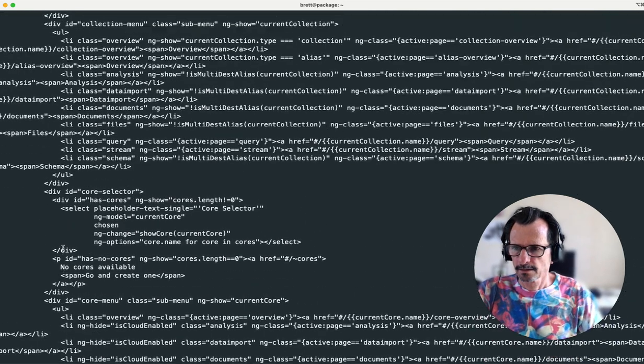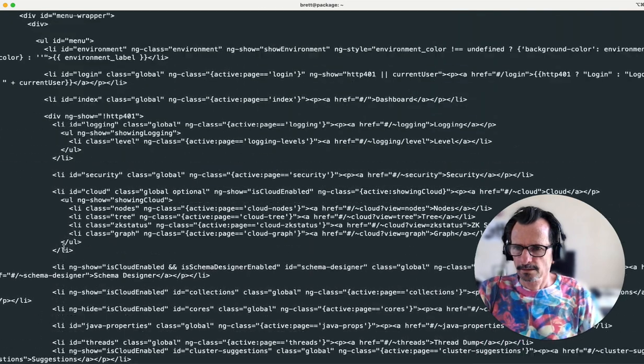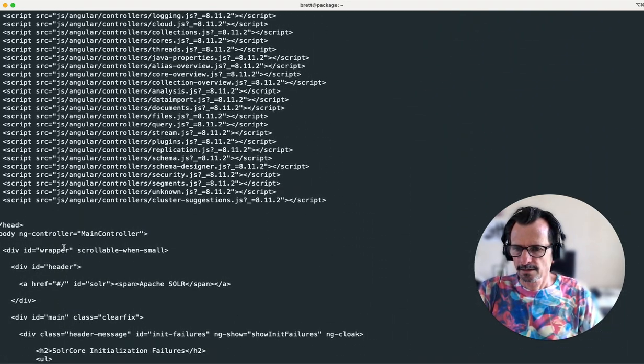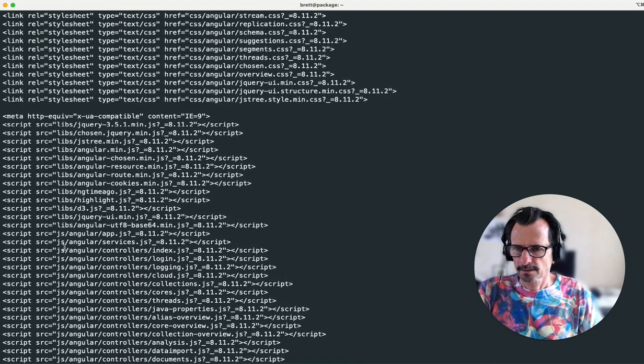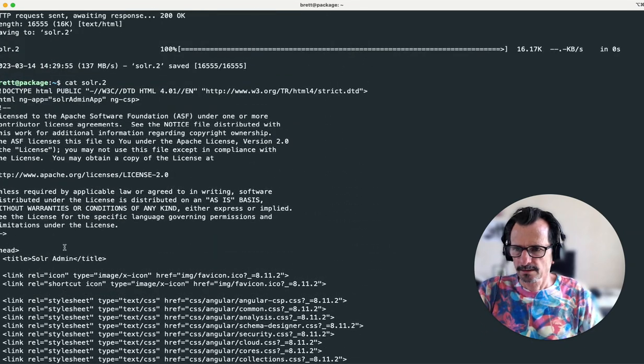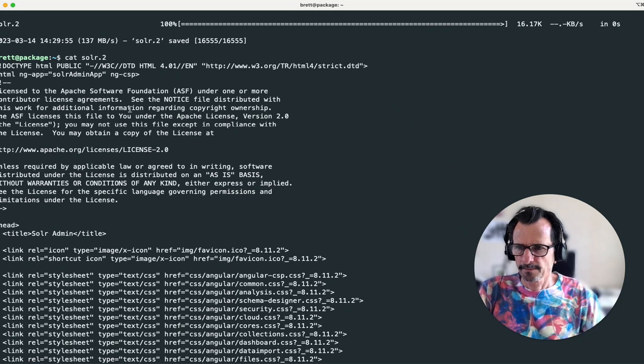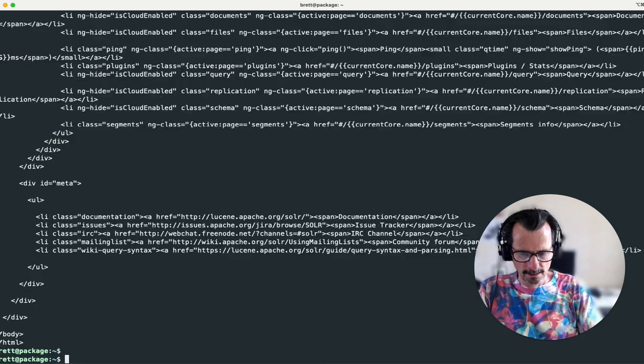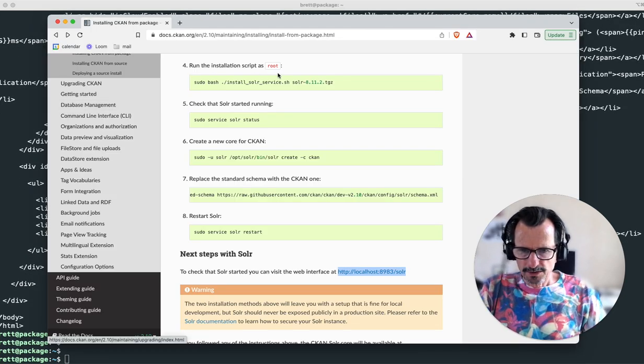That looks pretty good. It looks like Solr is running, and yep, you can see that, the Solr admin app. Okay, so Solr looks good.